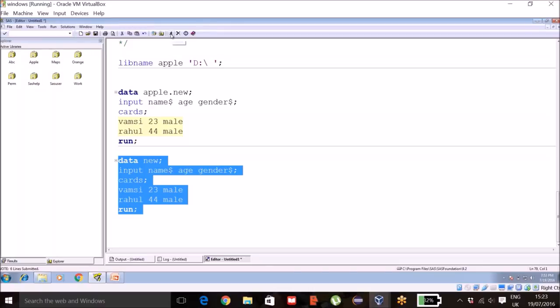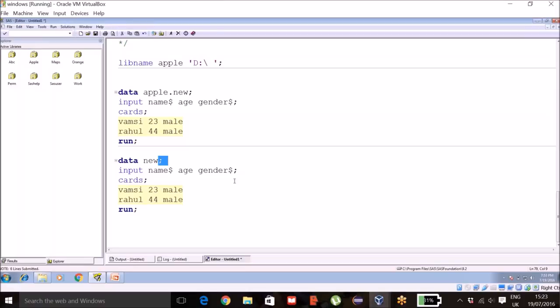Either you can click on this submit button, or you can press F3 or right click and then submit selection, and the fourth way is you can type here submit and just enter. You can choose any of the ways in these four methods.